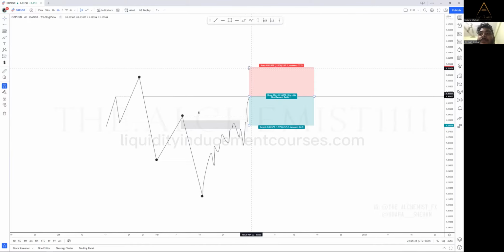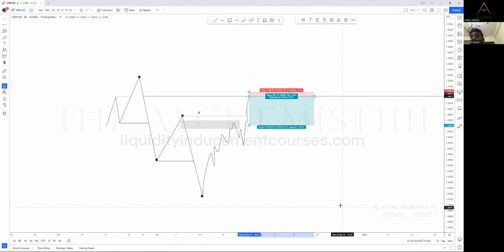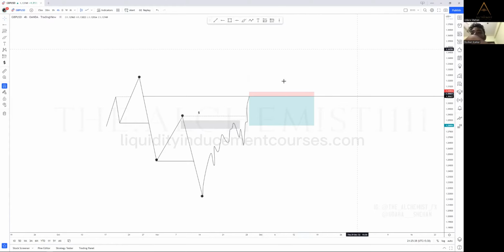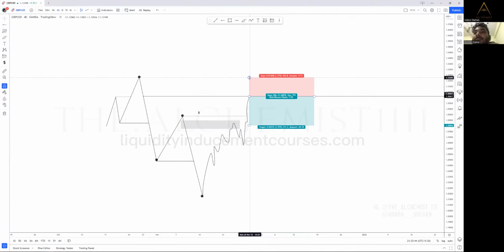Sometimes my stop loss will be above the lower time frame point of interest, or else just the standard 5 pip stop loss. But if you are new to this, please make sure you have your stop loss above the strong high. Because the problem with a tight stop loss like this is that sometimes the market will wick you out and then fall.